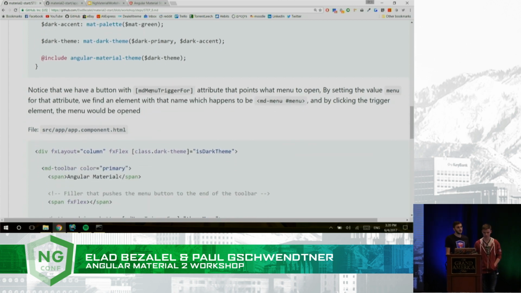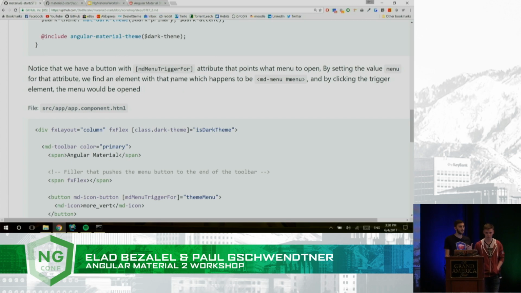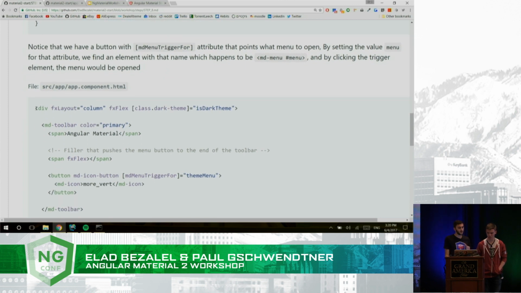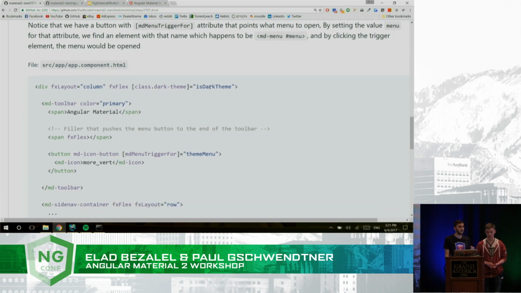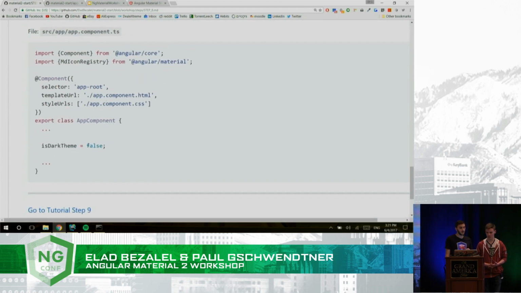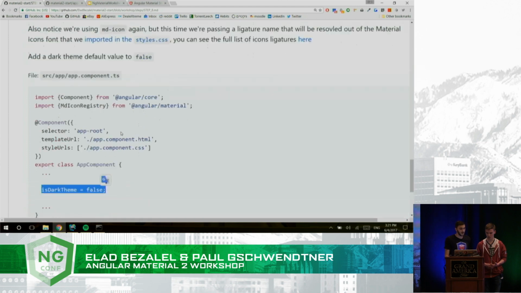We're also going to use other components from material to toggle between those themes. If you remember, I told you we're going to have this div wrapper above everything for a later use. So this is the later use. We're going to have a class here. We can bind this class attribute, dark theme, and that's the way we can do it in Angular 2. We can bind it to a variable on our component, so we're going to have an isDarkTheme variable on our component. If we go to the component, we'll see that we instantiated it as false.